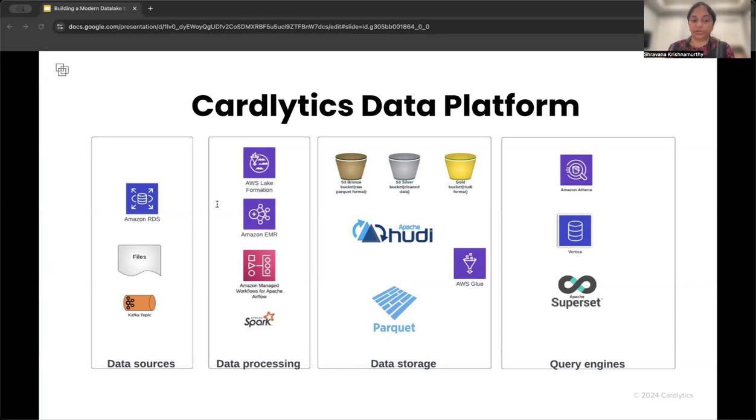In addition to this, we also leverage AWS Lake Formation as an out-of-the-box solution to easily load data from both relational and NoSQL databases. It's a simple way to get database snapshots from external systems. And in terms of query engines, we use Athena as our primary query engine for accessing the data in the data lake, while analysts use Vertica as our dedicated data warehouse.